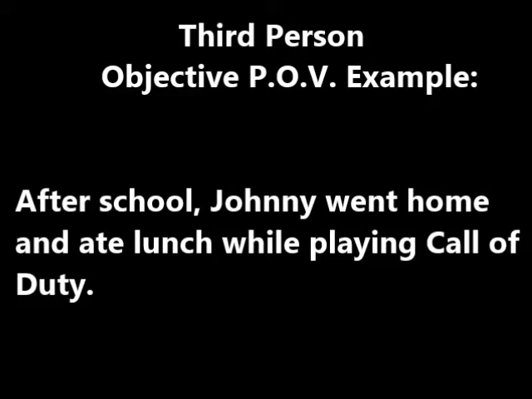Now let's take a look at our example for third-person objective point of view. After school, Johnny went home and ate lunch while playing Call of Duty. In this example, we can tell that the narrator is not part of the story. It's also not in first person because we don't see the word I. We know that somebody else is telling the story about Johnny, and it's objective because we only see what he's doing. We do not know what he's thinking or what he's feeling.